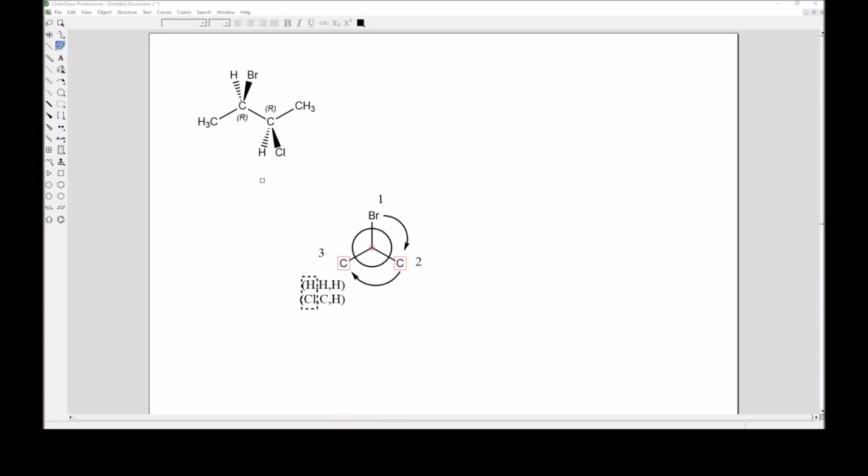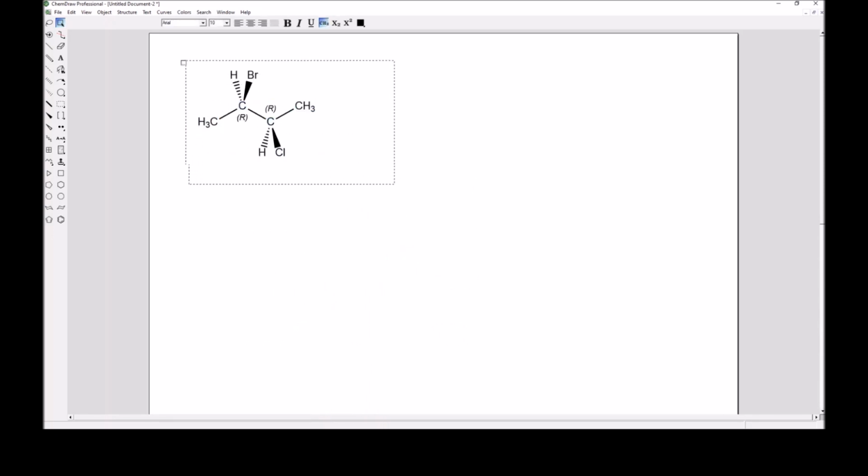So what I've done now is I've come up with one of the possible stereoisomers for 2-bromo-3-chlorobutane. And this particular stereoisomer, we can add the names to it. So it is (2R,3R)-2-bromo-3-chlorobutane. Notice the punctuation here: we put the stereochemical labels all the way out in front. We separate them, and we number them when there's two of them, so we know which one we're talking about. At the 2 carbon, I have an R stereocenter. At the 3 carbon, I have an R stereocenter. And then the rest is the name of the compound.